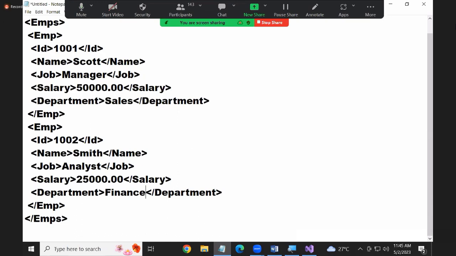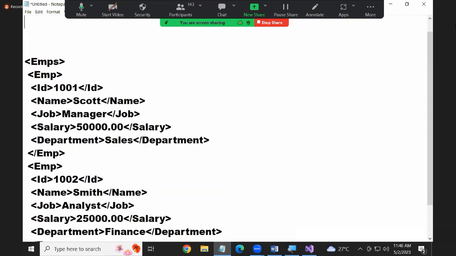Understood? So to overcome this problem, from around 2015 or 16, they came out with another format called JSON. Replacing XML, the industry is now using JSON for transporting data. Are you clear or not? So now the data will be present for you in a JSON format like this.